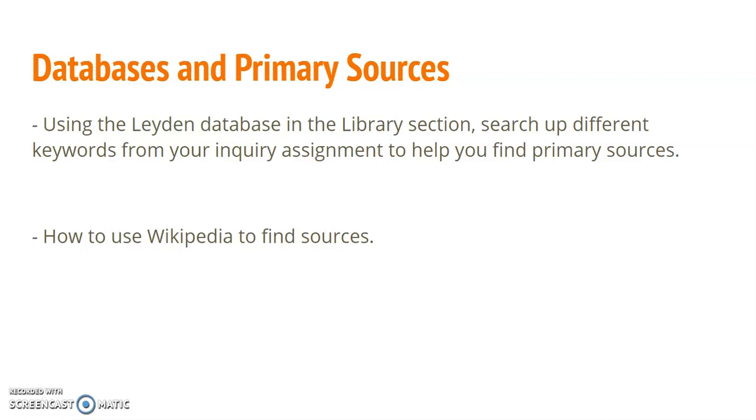So if you remember how to get into there, you go to the Leiden website, you go to the library, you go to the databases, right? And I would play around with different keywords and see what you could find. Try different combinations of keywords, type in different questions that you might have, and see what pulls up, right? Sometimes you'll find some, sometimes you won't, but that's just the nature of history, of being a historian. Sometimes we can't find primary sources and we have to make things happen without them, right?